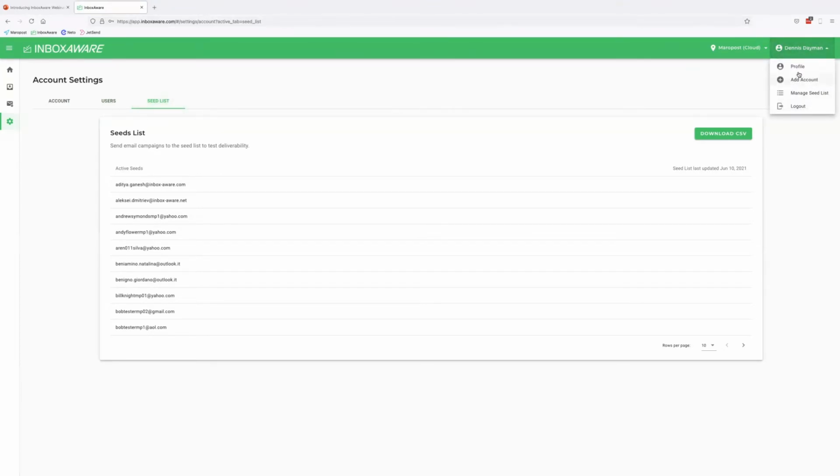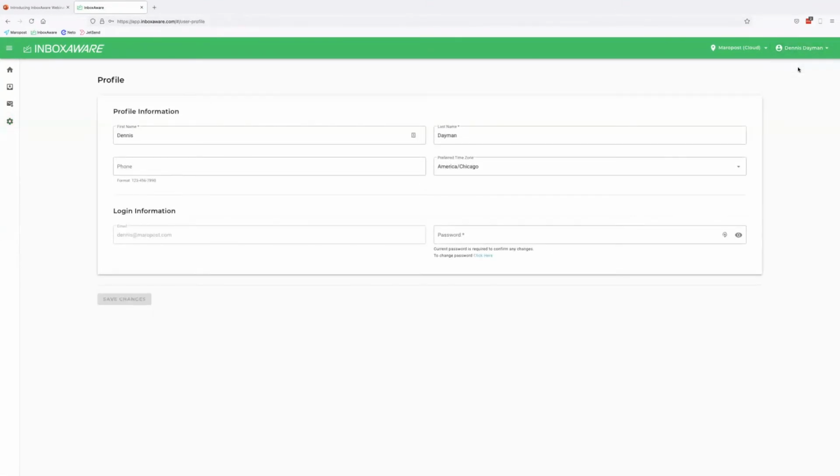And then from there, again, you can continue to come in here and do a little bit more addition of information. You can actually edit your profile, change your passwords. And for those who are an admin like I am in this platform, I can add accounts here. Or, again, I can manage seed lists. And one of the beauties of our system that we like is that when you're managing your seed list, you can also upload a couple of your own personal test seeds that might be your own personal Gmail account or another account that you want to be monitoring over time.